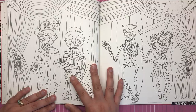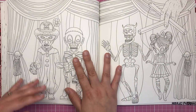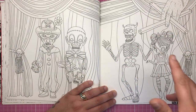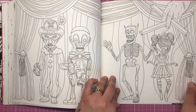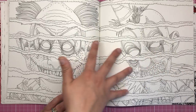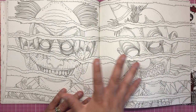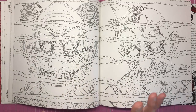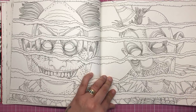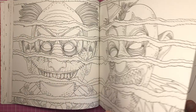Here we're inside the big top and we've got a couple of sad clowns, the big curtains, and then a hand down here holding and manipulating puppets. We've got another couple of clowns behind what could be mist or something — it's up to you to interpret what you think these clowns are hiding behind. It's super creepy anyway. I love these big up-close clown faces.